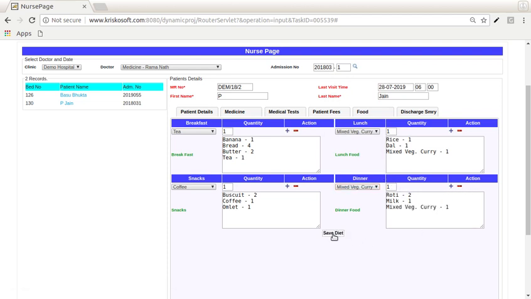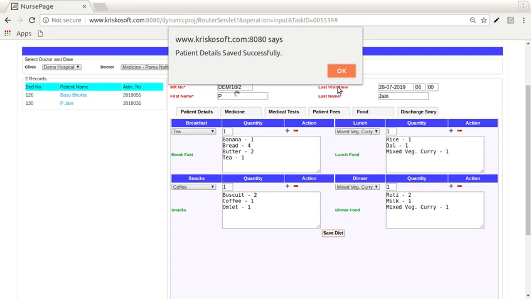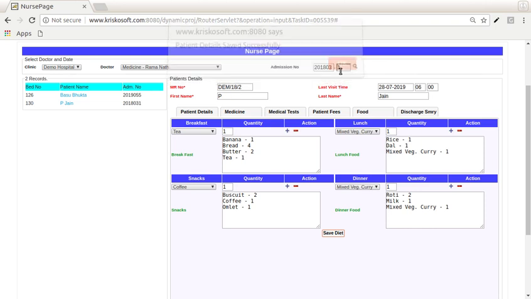The moment you save the diet, this information is not only saved for this particular patient, it also reaches the food department, so they can be aware of an estimation of how much food they need to procure for that day. So if it happens for all the patients, your food department staff need not come to each and every patient to ask what food they want to take, and along with that make an estimation. They can also do that, but here the software system is making a great help.